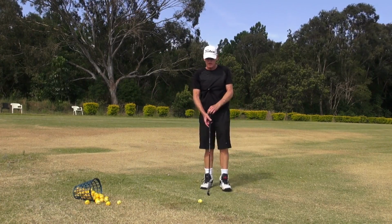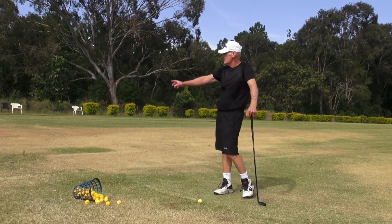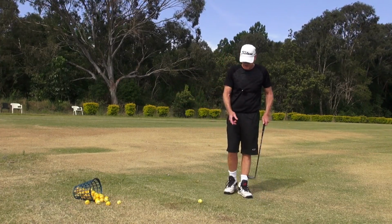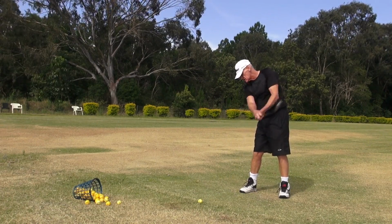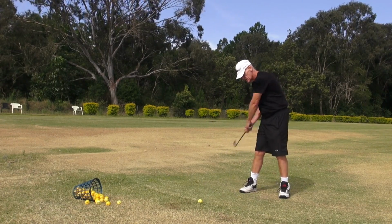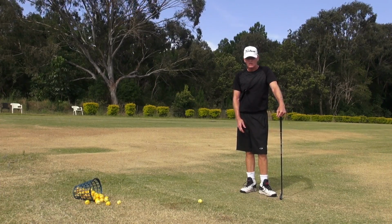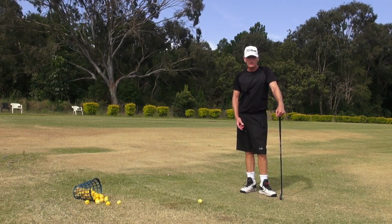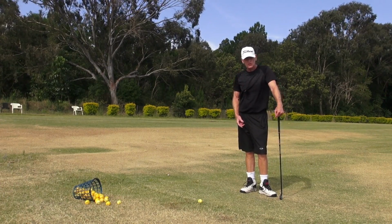Now guys, if you want to make sure whether you're swinging in the channel or not, and swinging into out enough, just go over in some long rough. Have some practice swings, set up with your swing, get the club and just fire it through the grass to an imaginary ball, and have a look at the path that you're scribing in the grass. If it's not profoundly into out, then you're not swinging beside your body, you're not in the channel. That's how you'll see it.